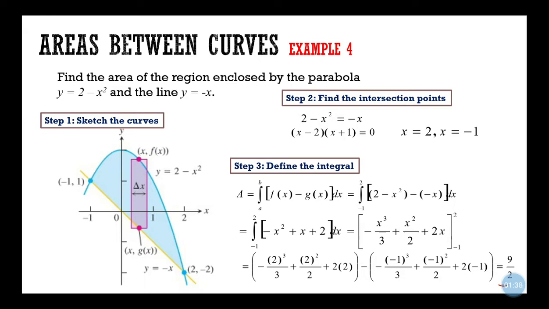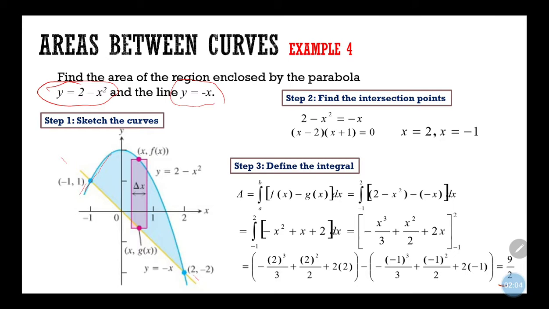Okay, so for example here we have: find the area of the region enclosed by the parabola y equals to 2 minus x square and the line y equals to minus x. So graph ni yang this time saya dah lukis siap-siap. Okay, that's not me actually, I took this from the book. Y equals to 2 minus x square and the line y equals to minus x.